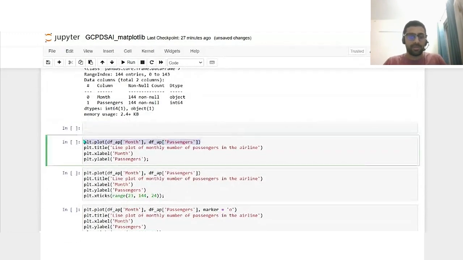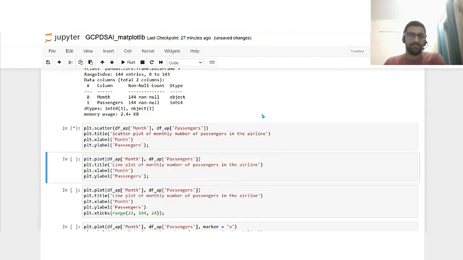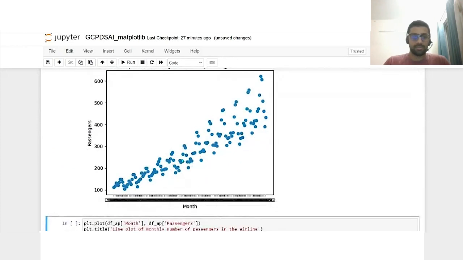Now before we do plt.plot, let me do plt.scatter. Increasing. What does this mean? This means that as we go into more future time, the number of passengers in the airplane keeps increasing. This could be because of many factors. Again, you should go and check the data and study it further. It could be that the aeroplane got more seats. It could be that people started believing in going in aeroplanes as time went on. It could be a multitude of factors.